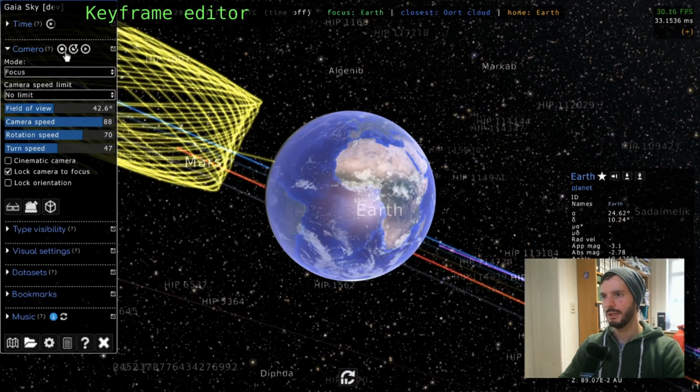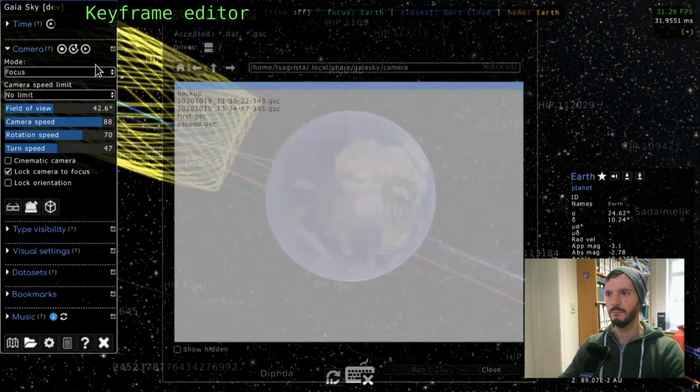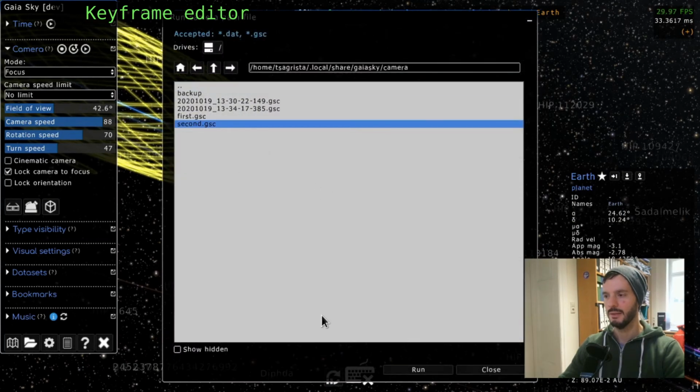Now we will play the second one, and in this one you will see that the first part is very fast because the speed is maintained across the whole path. So the camera speed is always the same from the beginning to the end, and at the beginning you are very close to the Earth, but the distance is very short compared to the rest when we go away.